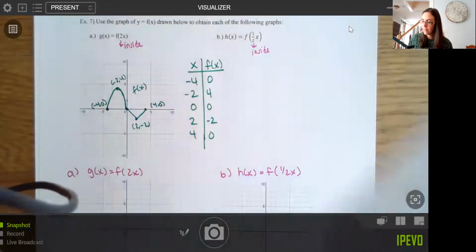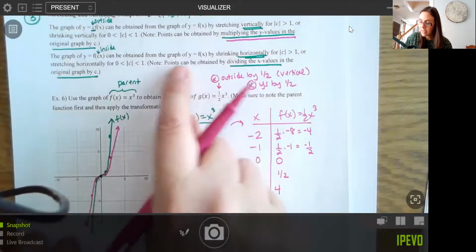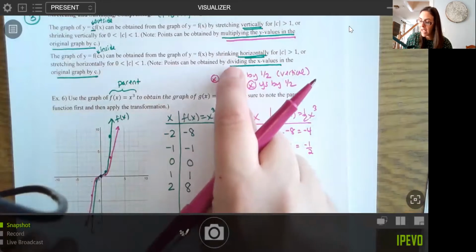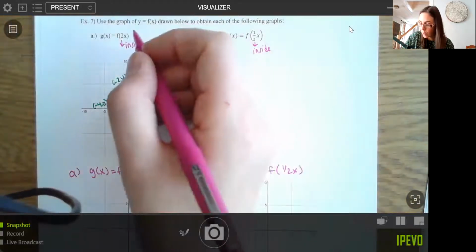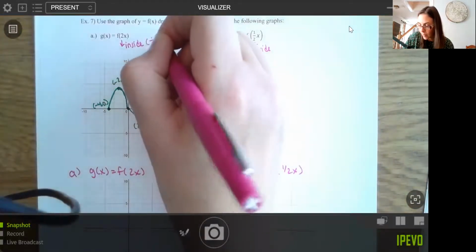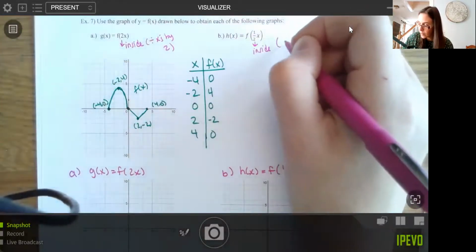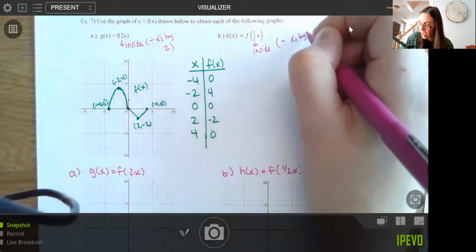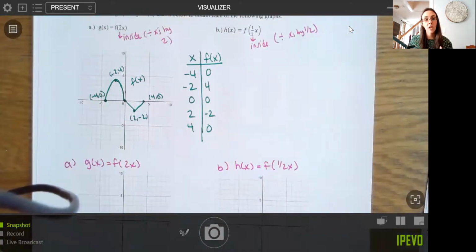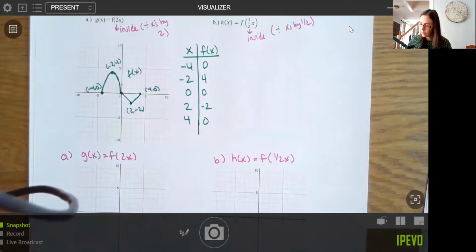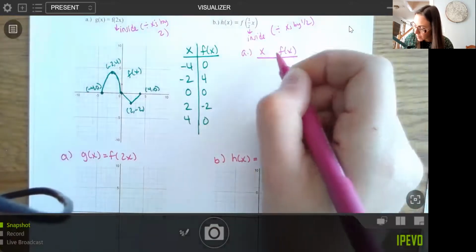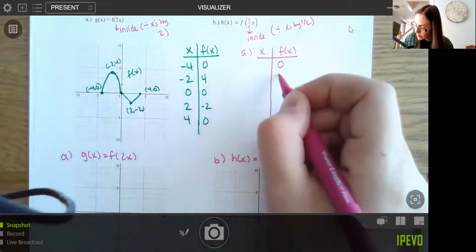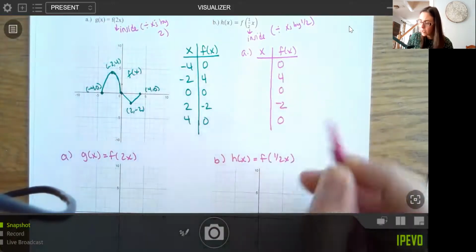And if you look at the notes, you can see that when you have an inside change, what you're going to do is divide your x values on the original graph. So for the first one, we're going to divide our x's by 2. And then here we're going to divide our x's by 1/2. Right, so that's the change. Inside changes, you're working with the x's because it's a horizontal change. So let's do these each out. So I'm just going to do some work right here. I think it'll be easier. Notice that in both cases, my y's are staying the same. So I'm not touching the y's. I'm just touching the x's.